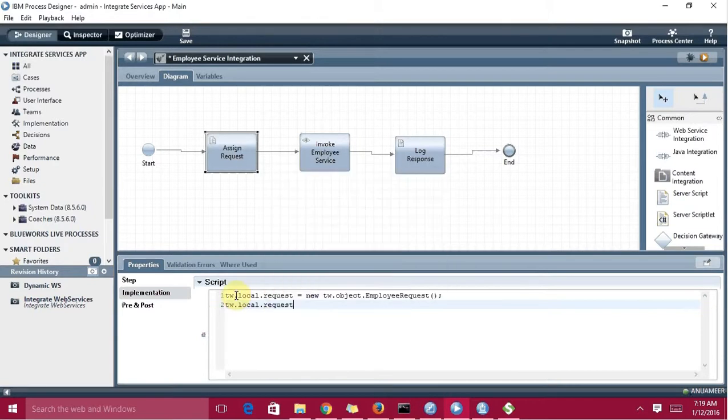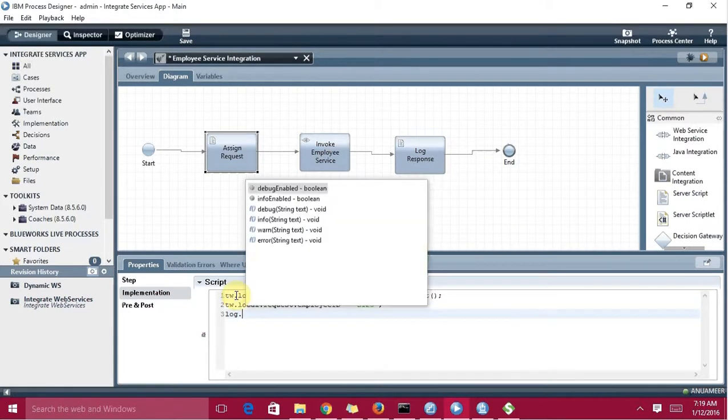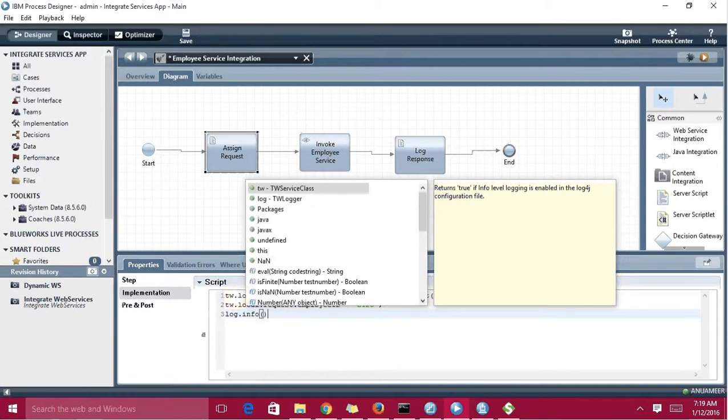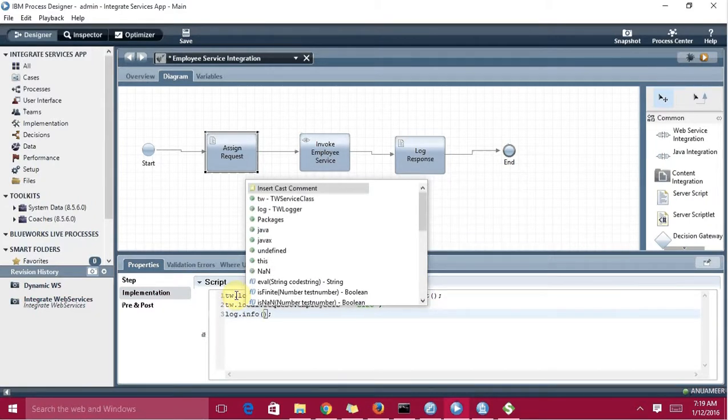So employee ID is equal to, I will give some value, 123. log.info request.